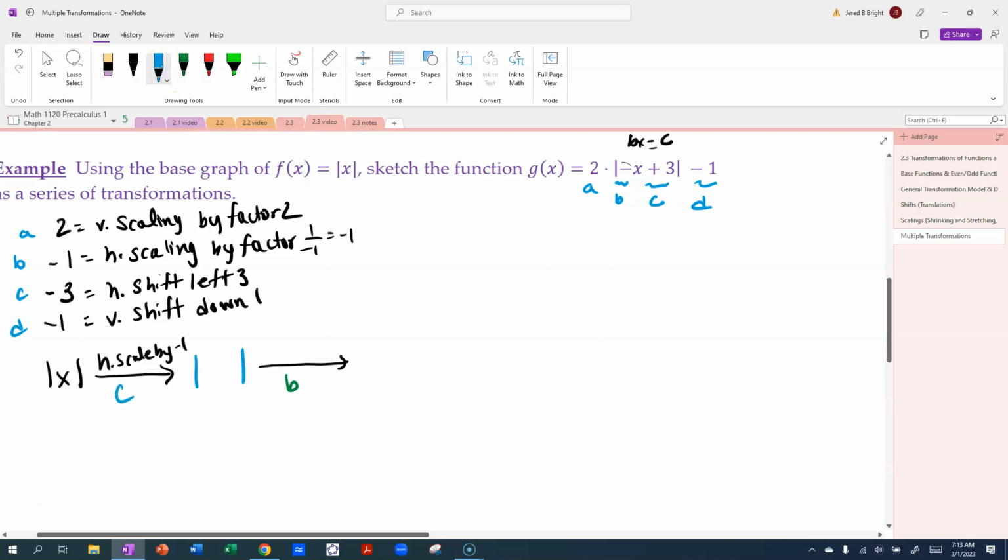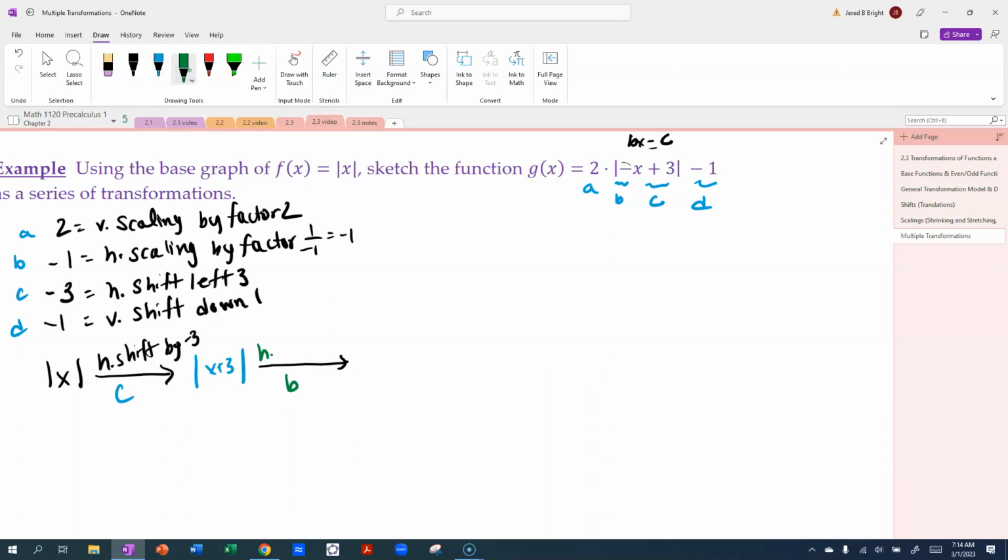C was right, but I don't scale, okay? I shift. Shift by, let's see, shift by -3, okay? So then I take x and I would have x plus 3, again, minus a negative, okay? So there we go. And I wanted that in blue, x plus 3. Now I can scale.